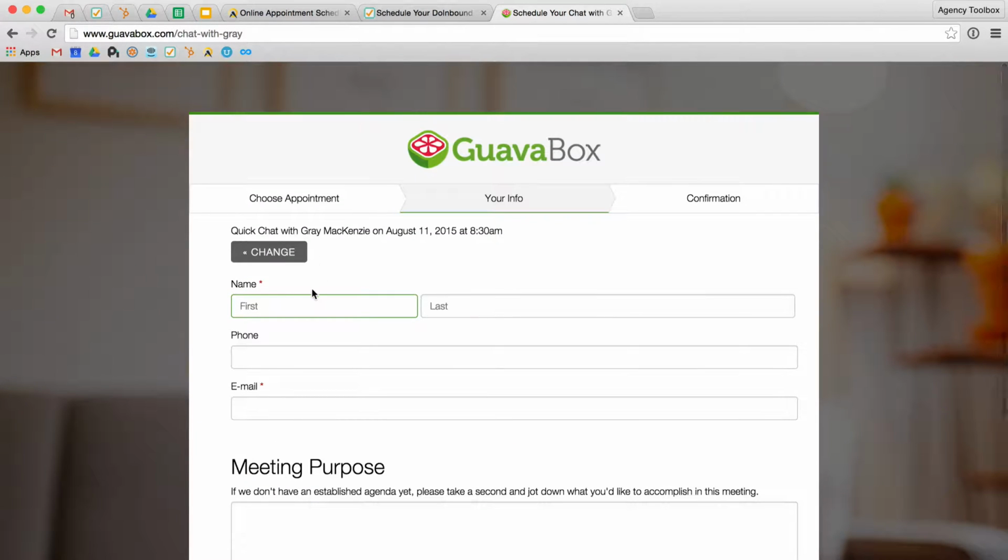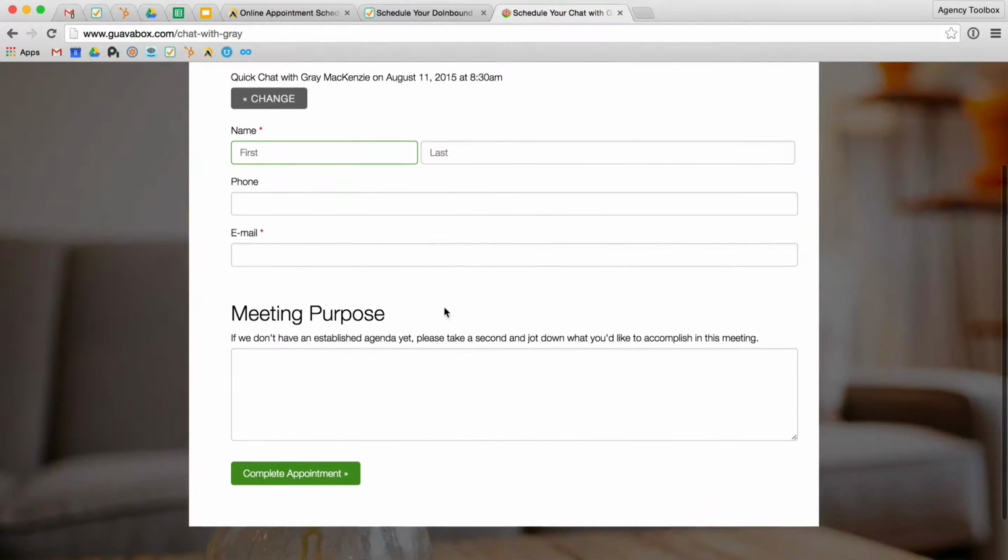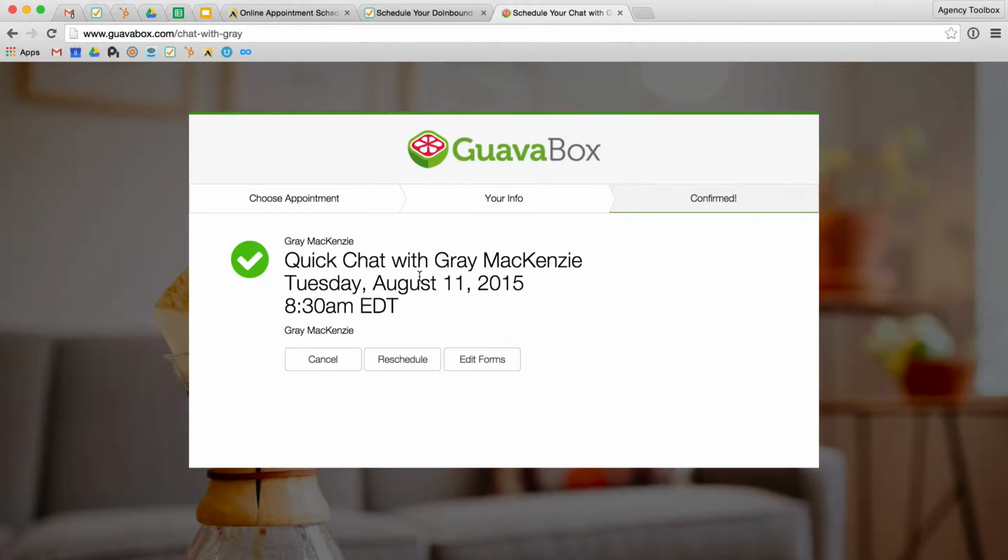Go ahead and continue. Just put in your first name, last name, phone number, optional email. And I also have a custom form in here asking people if there's something specific they'd like to discuss. So this is my most general appointment booking, and this will complete a 15-minute conversation with me. So if I throw this information in here, go ahead and give them an address. I'd like to test out Acuity, and complete the appointment. And I now have a chat booked.